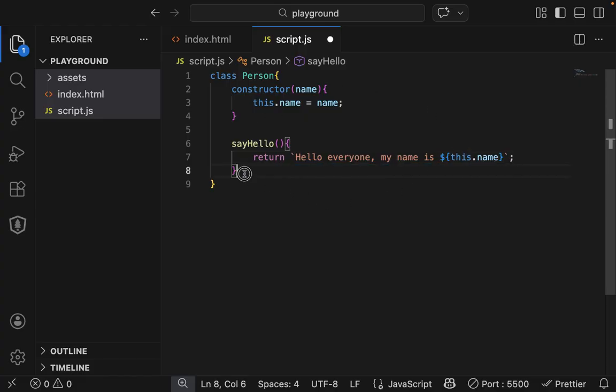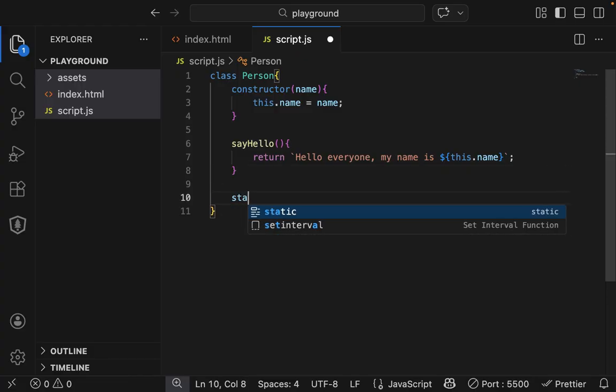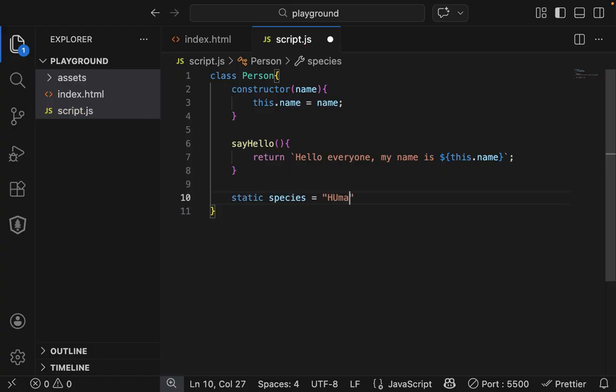So we can create a static property here. We say static, and then species, and then we say human. A static property is a property that we can access directly on our class.